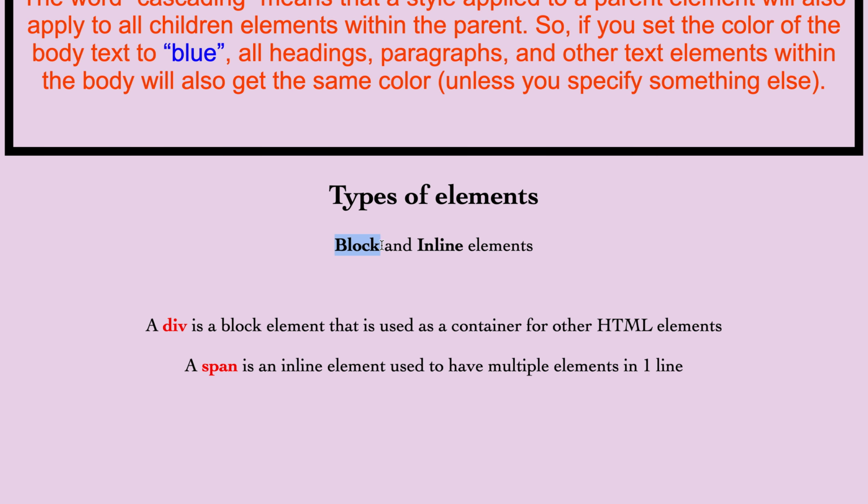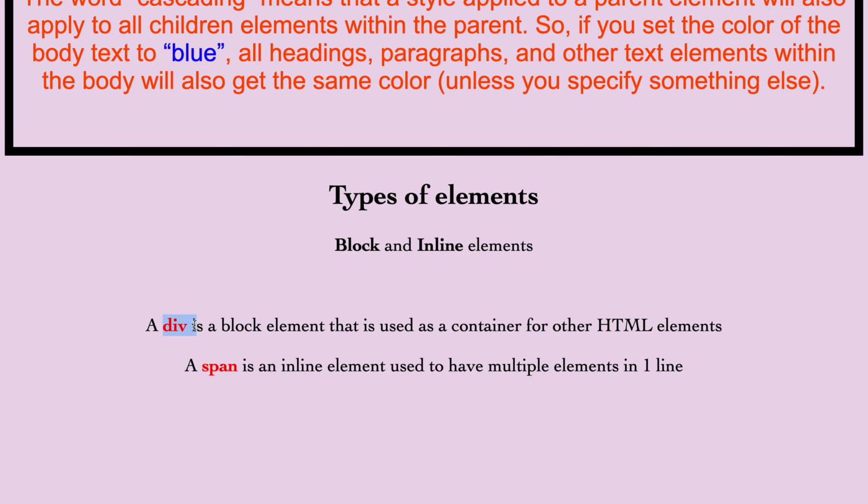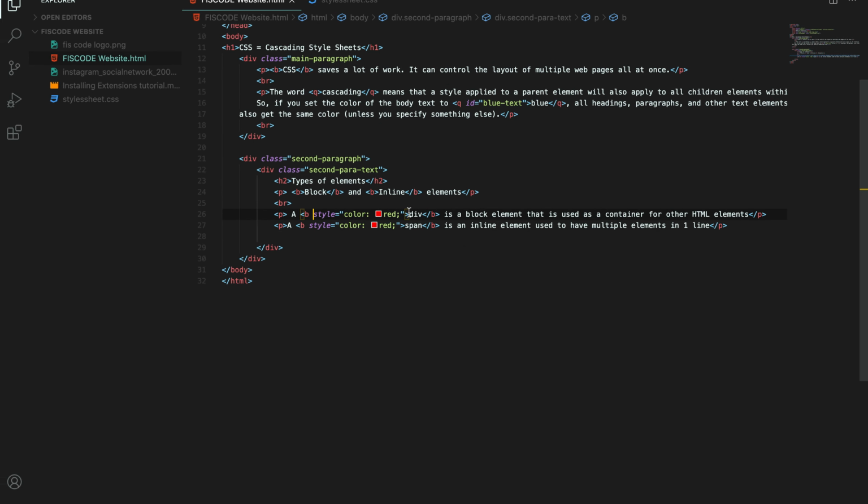So you can see that I've made these things bold within my HTML document, and then I did the same thing by applying style. As I mentioned before in my previous tutorial, I think it was tutorial 6, you can apply the CSS styles within the HTML document. So I wrote style, then wrote color, I had red, so that it gives these two things a red color, and also made them bold, and then I wrote the rest of my text here.